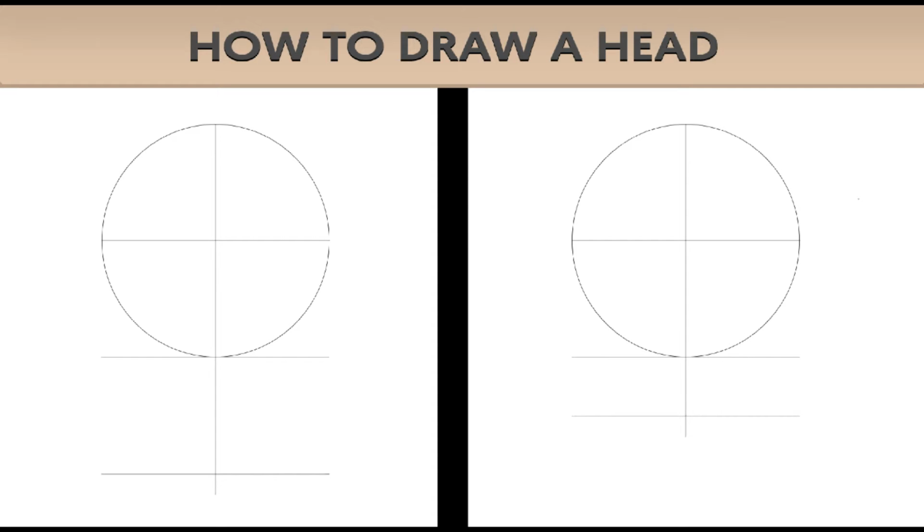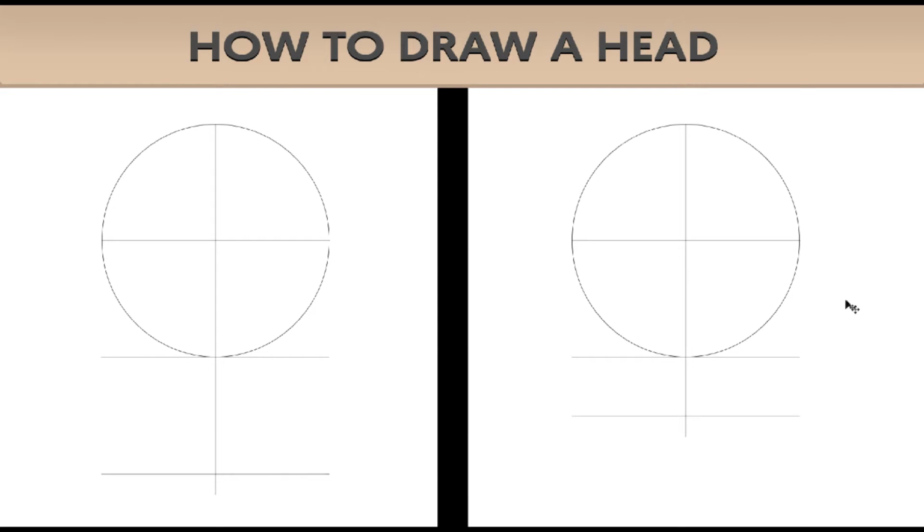So let's see how these guidelines were drawn. So we can see that there's only a circle. So let me make my brush bigger. We can see we have a circle, and then we have a couple of lines here and there. Okay, so let's see how these were drawn out. So these are not just random.